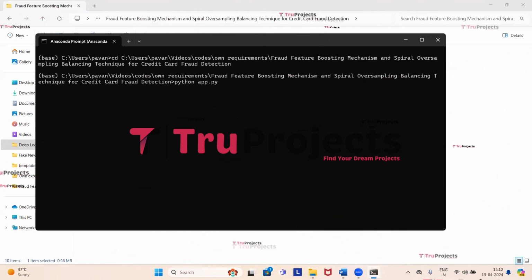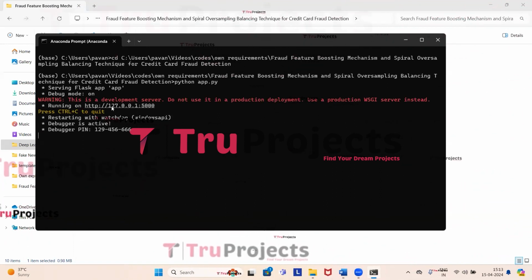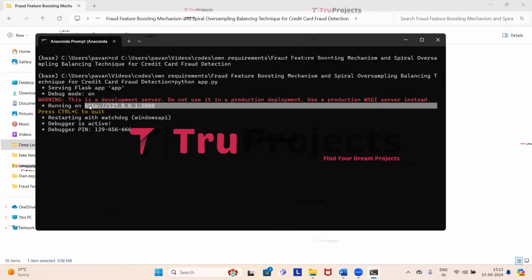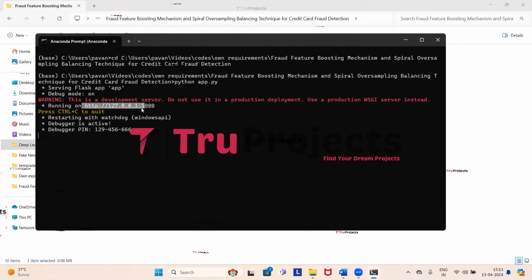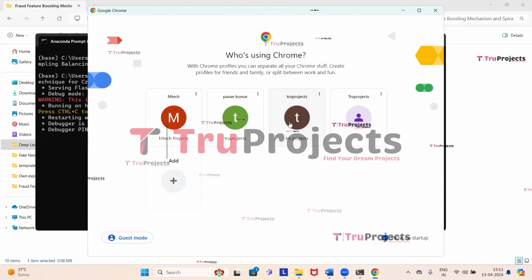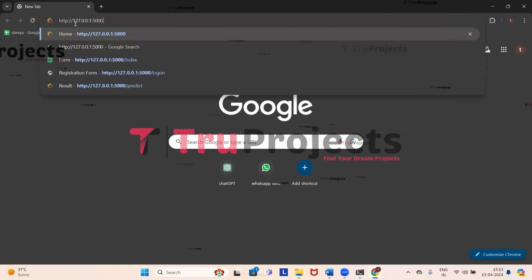This command will execute the Python script and perform a runtime check for any syntax errors or logical issues. After running the app.py file, the Flask framework will host the application locally at the default address, which is the localhost and the port, unless configured differently. This is the localhost and this 5000 is the port. Now copy this local link provided by the framework and paste it in any web browser. So I'm copying the link. I prefer Google Chrome, so I will paste it in that. Here we need to paste the link and now click enter.